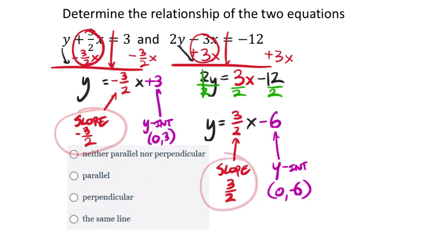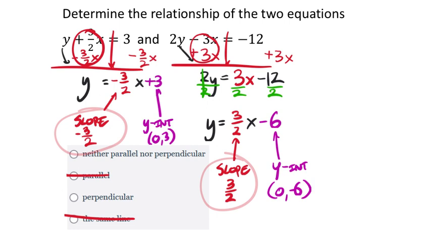So a couple things on this one that students make mistakes on. They say it's 3/2, 3/2. It's the same slope. It's either parallel or the same line. No, they're not the same. It is the same numbers, but this one's negative, this one's positive. So just from that, I would probably go in here and just cross out that they can't be parallel or the same line. Can't be.